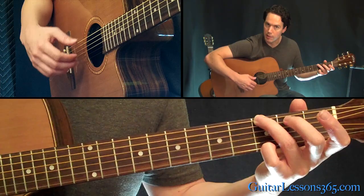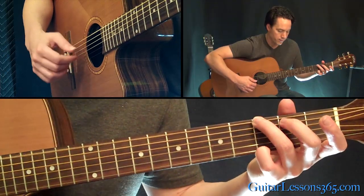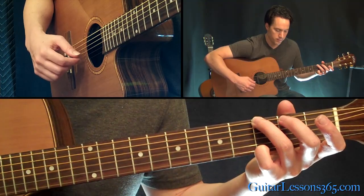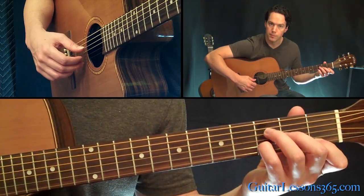So you see the 4 strings that I'm playing there. It's always 4 strings you're doing this on. You just got to know which one they are. So you're going to do that pattern twice. Then go to this D minor chord.